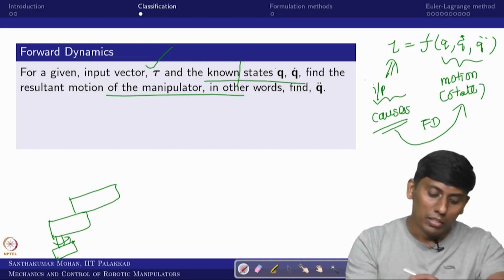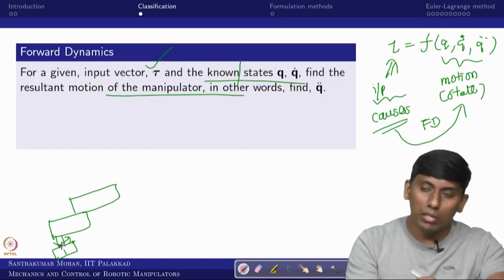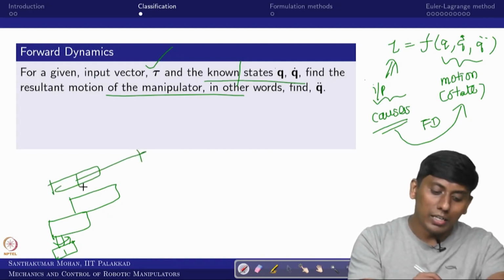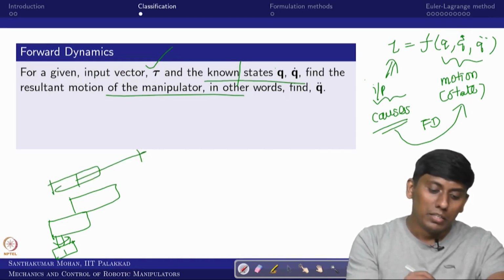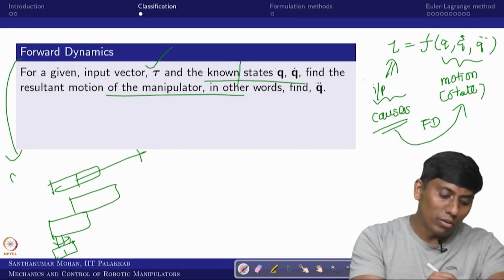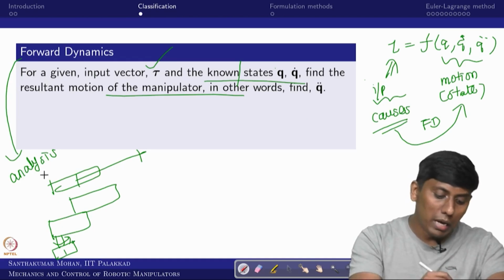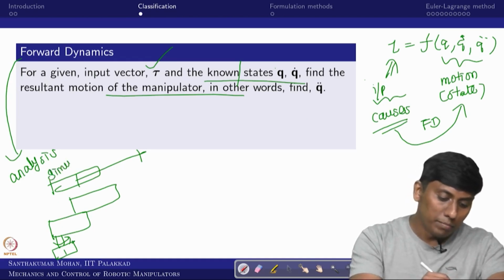This is very simple. You have a motor and give a torque and see the system, or you have a linear motor, so you are giving a force and trying to see how the system behaves. In the sense, it is forward dynamics. What it is trying to do is analyze in real time, or in a numerical background it is simulating, right.